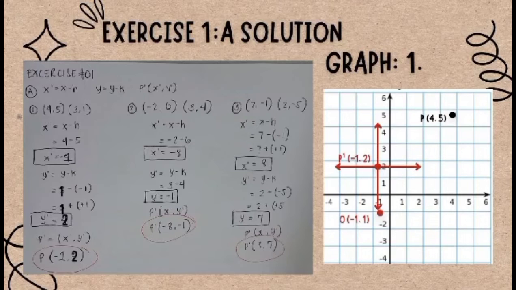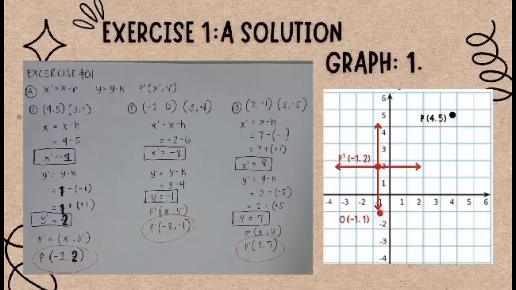And clearly, it is written in the picture that our P1 is equal to x1 and y1. So basically, we just replace x1 and y1 with their values. So our P1 is equal to negative 1 and 2. And that is our shifted point. For numbers 2, 3, 4, and 5, it is the same process. We just get x1 and y1, and once computed, we put them in P1. And that would be our shifted point.